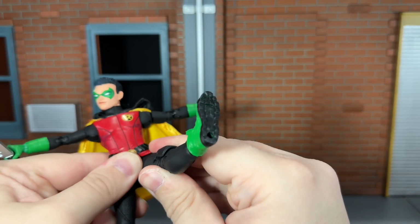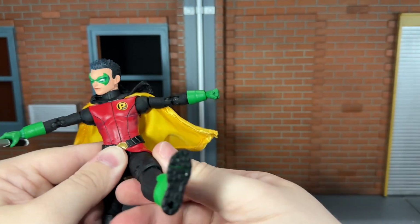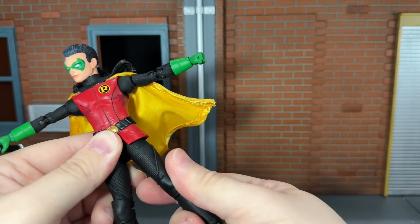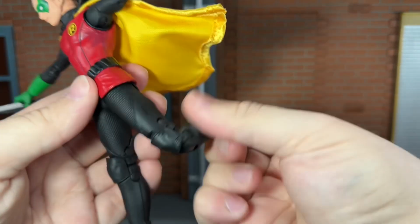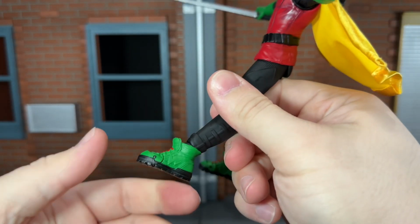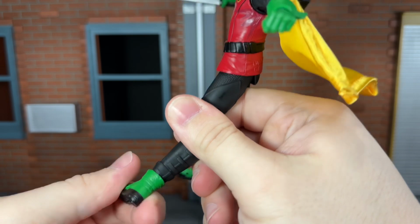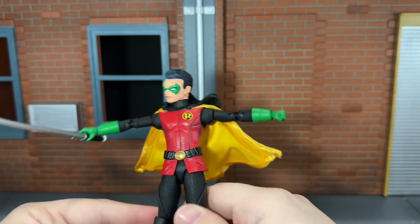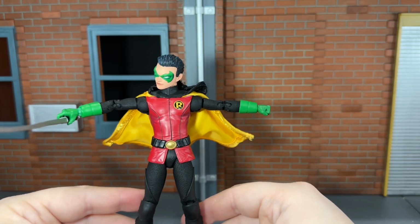Kicking forward, you can only get him kicking forward that much. He can kick back all the way. He has a little bit of a thigh swivel. It's kind of hindered. He has double jointed knees that can move back all the way, ball jointed ankles that can move down just a little bit, up, spin all the way around, and toe articulation that can move up all the way. So now, let's do some size comparisons.